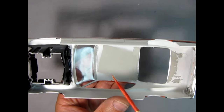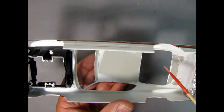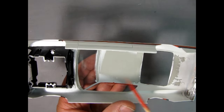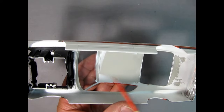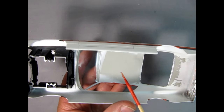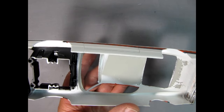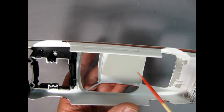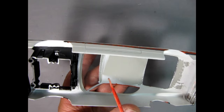Okay, one thing I'm going to say before I glue this together is I'm going to do one window at a time, because if I try to do both at the same time and then put the interior in and one shifts the other or something weird, it's going to be a lot of mess on the glass and, you know, I might say some naughty words and things. So I'm going to do one window at a time and go from there.